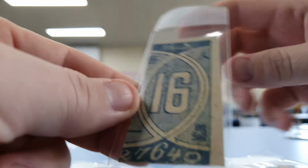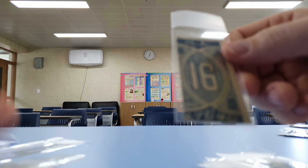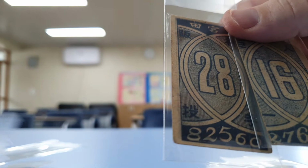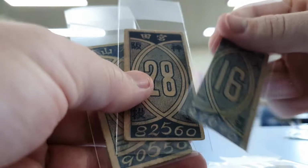Kawakami. I think this is Action. No. Football. So I think I got three football: 16, 28, and 30. Those are jersey numbers. Some of the numbers are repeated from other players. So from the football sets, I got 3, 16, 28, and 30. Where'd you go? These are the football back sets.